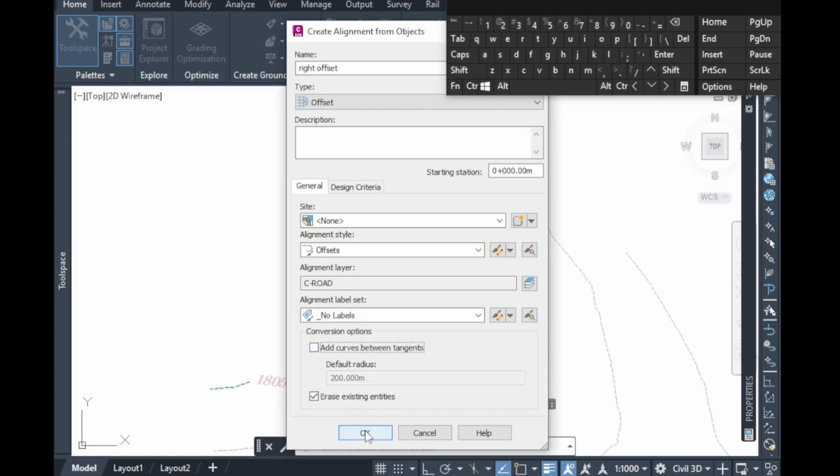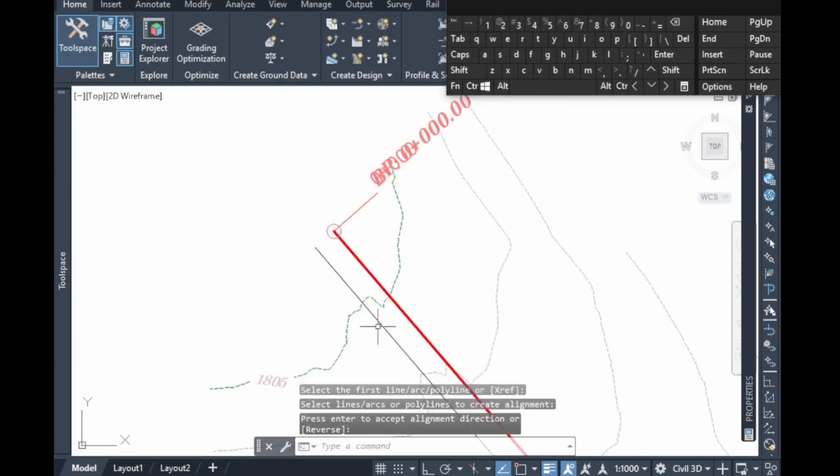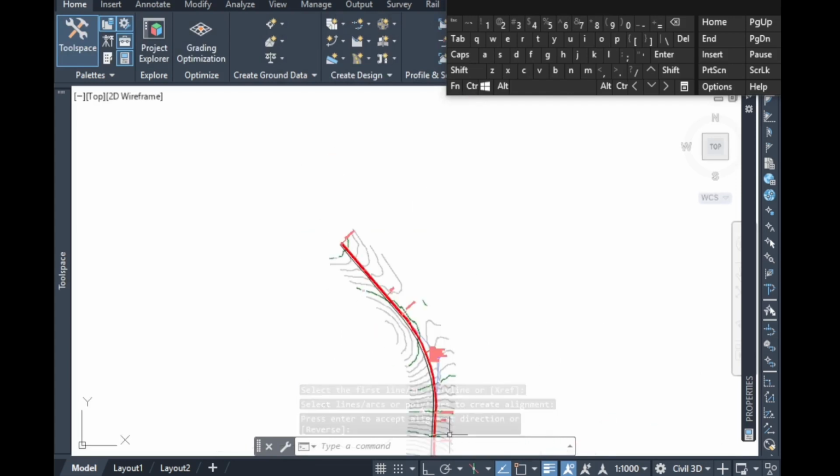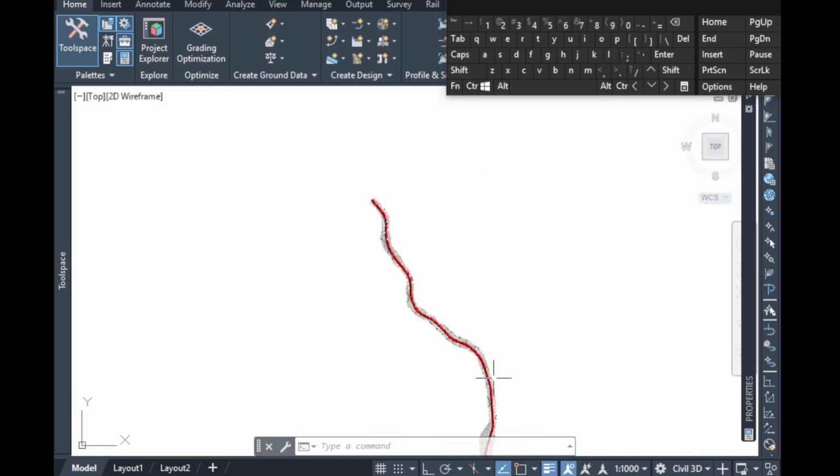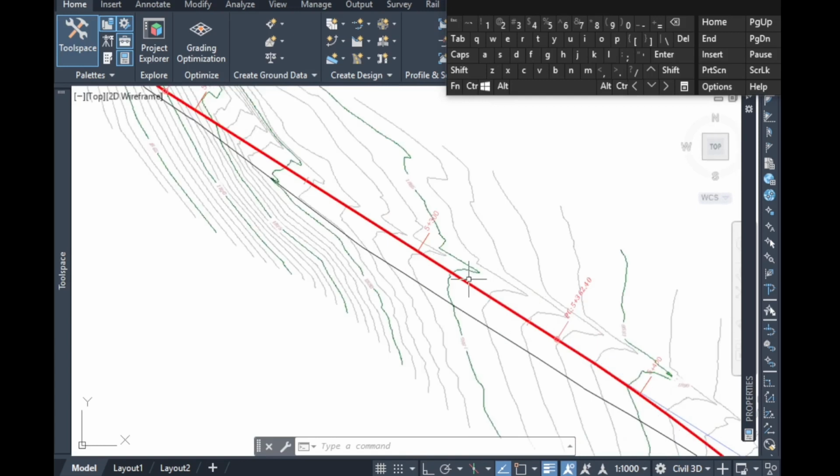I don't need the alignment label and curves. It's over. Let's go to the third method.